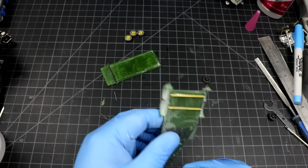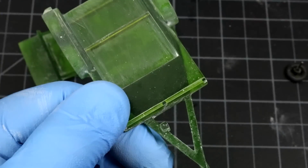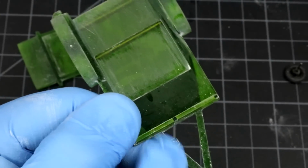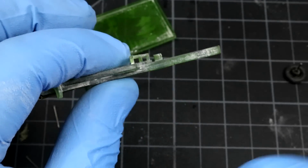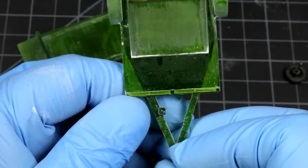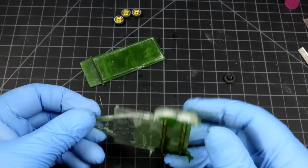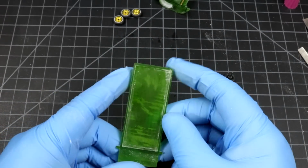Sweet. So I'm going to give that a few minutes just to harden up before I go any further on that. A couple little details here I'd like to do. I was thinking maybe we'll make a little hand crank for this jack. Maybe we'll even do the little bottom section here. I'll see what I got for styrene, if I got small enough parts. I just gave a little spritz with a little Insta set to try to speed things along, but I'll set that aside for now. Maybe we'll look at doing some deck boards for this.